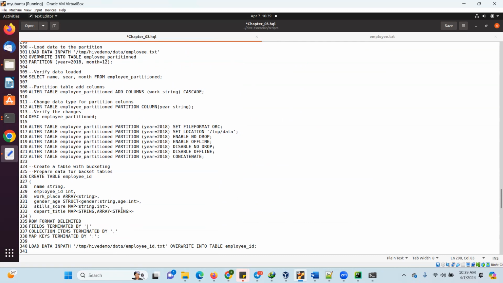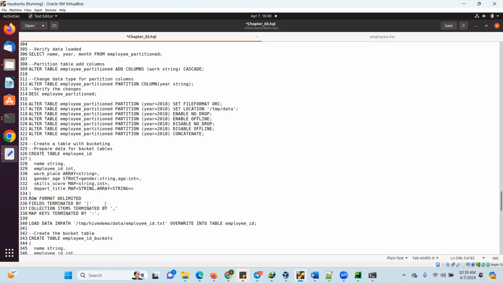So if you want to create bucketing, yesterday we saw partitioning, right? We saw that we can create a logical group of the data by partition. But bucketing is where one partition can be divided into multiple files. So that data can be distributed by using a hashing technique. It will be distributed into the number of files, and whenever you want to get a particular record, you can get it from that one file. So the hashing technique is used. The advantage of bucketing is that in a partition you have lots of records, but you want to get a specific record, and you can take it by using bucketing.